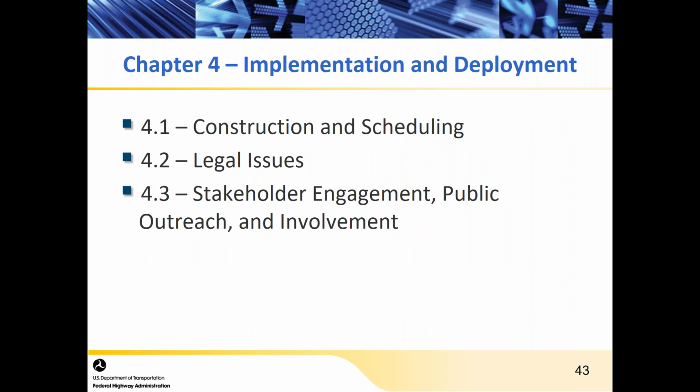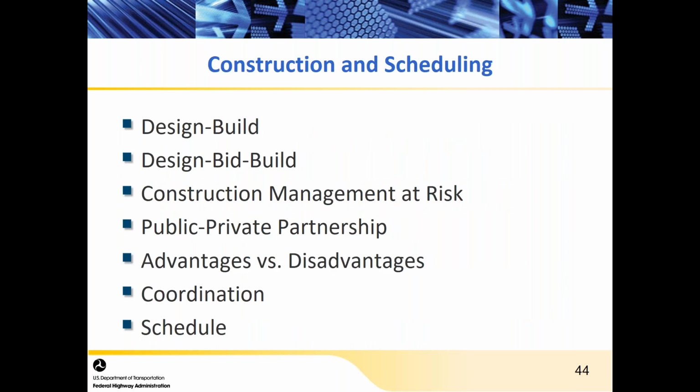Chapter 4 looks at implementation and deployment. And construction and scheduling is one of the sections that we provide in the document. And as with all transportation projects, there are different ways to approach developing and constructing these systems. You could do a design build contract, a design bid build contract, construction management at risk.